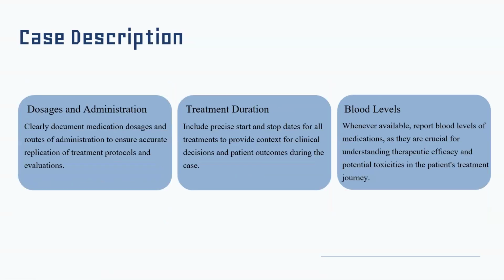So here is a brief mention of what to include when you are trying to report an ADR. You should also mention clearly the dosage administration, that is which route the drug is administered, the regimen, and the clear duration. If possible, if there are any blood levels, if there is a toxic effect, or if there is suboptimal dosing, whatever it is, or if there is a drug interaction resulting in an increase in the drug levels, all of this should be backed up by evidence if there are drug levels reported.